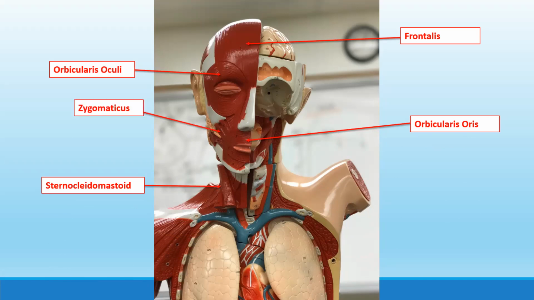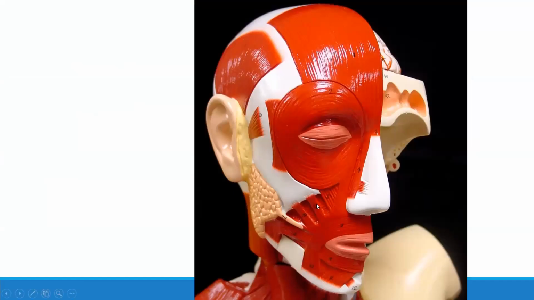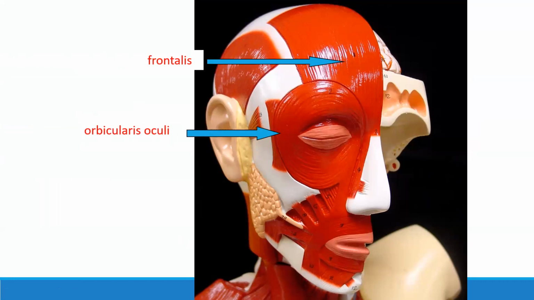Zygomaticus muscle, expression. Two little bands of muscle right across there attached to the zygomatic bone, but also for showing facial expression. You can see the zygomatic muscles right there. Now, let's take a look at this again. Here is the frontalis, right on top of the frontal bone. All it does is show expression. Orbicularis oculi, ocular for oculi for ocular around the eyeball. Orbicularis oris for oral. And that is the flat circular muscle around the mouth.